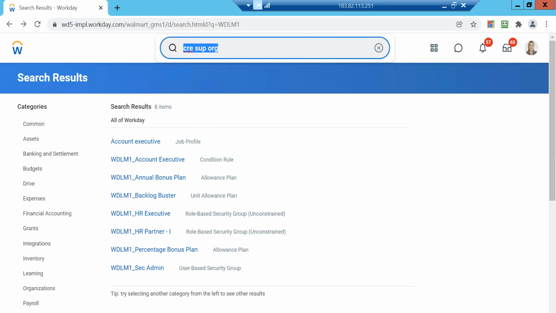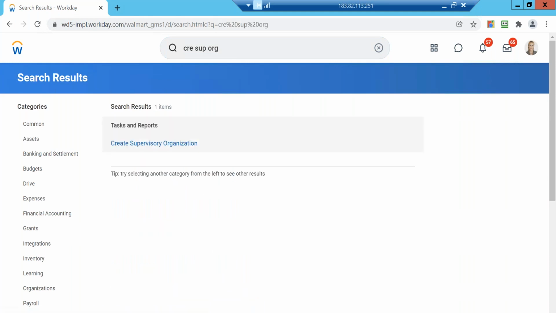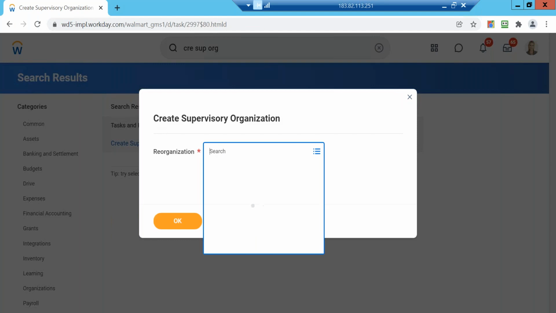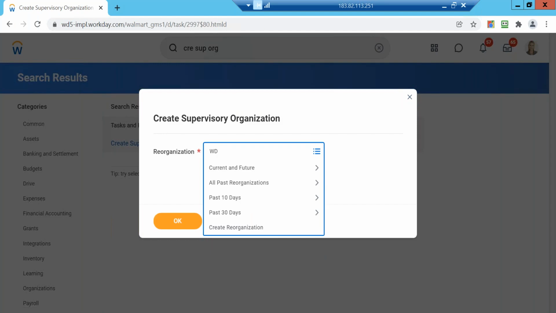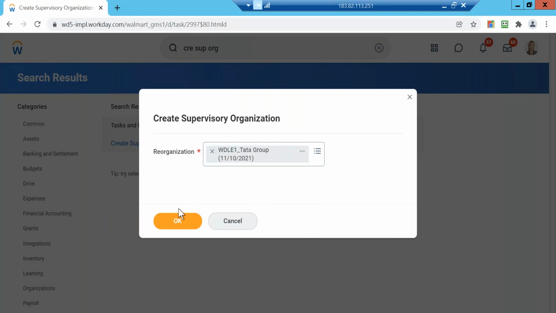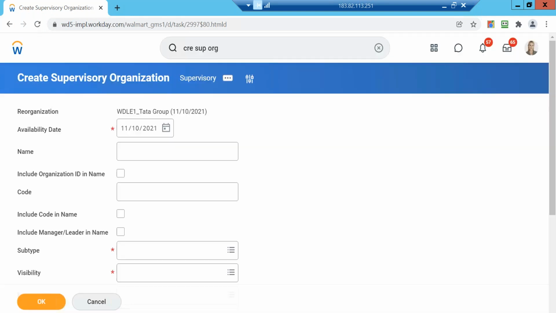That's the reason I'm creating a new one, and it will hardly take 2 minutes. But the problem is my reorganization is also not being shown. Okay, I'll use an existing one. Any reorganization which is there, I will just try to use that. Let's say I'm creating WDLE1. Yes, I'll go ahead and click OK.